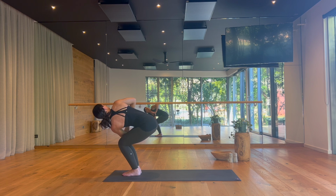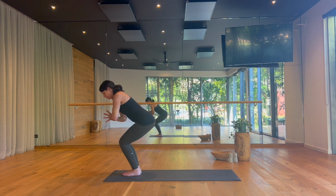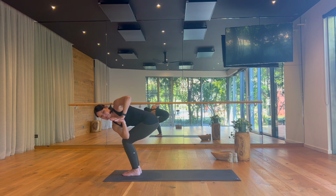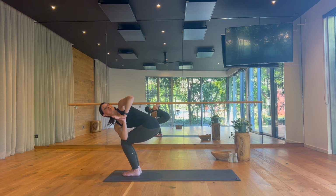Keep your chair legs, returned to center on your inhale. Exhale, twist over to your left. And this time your left palm presses into your right hand. See if you've got space to sit just a little lower. Meeting the challenge with a smooth breath, calm gaze, just feeling the warmth building in your legs.